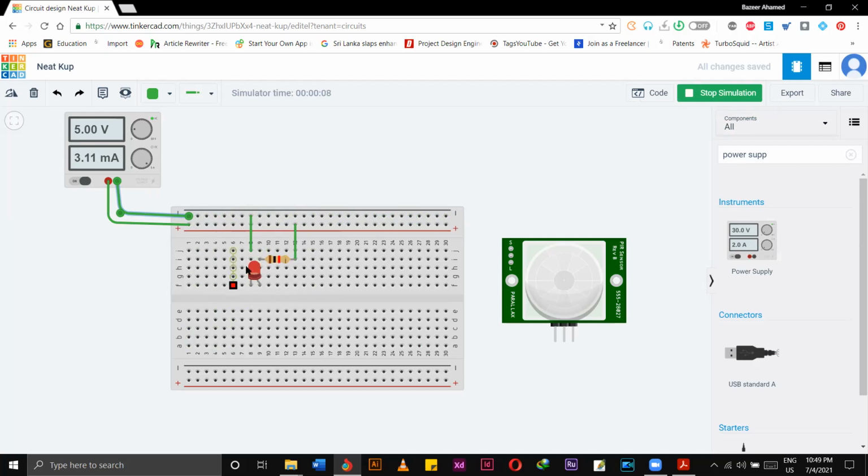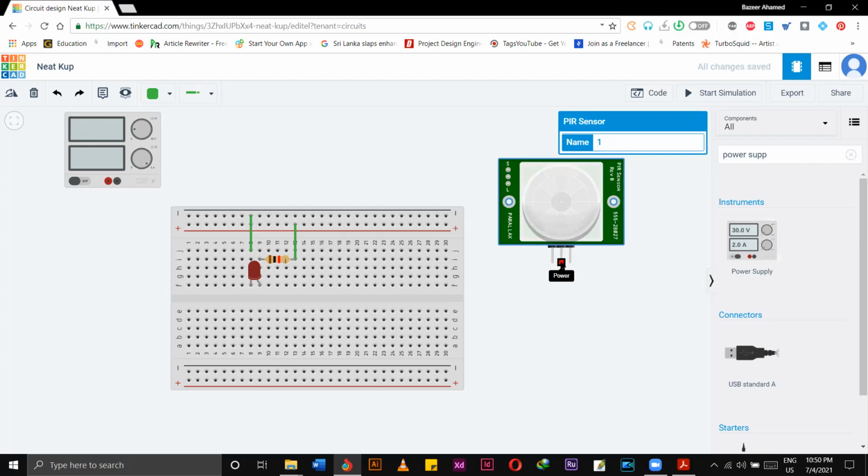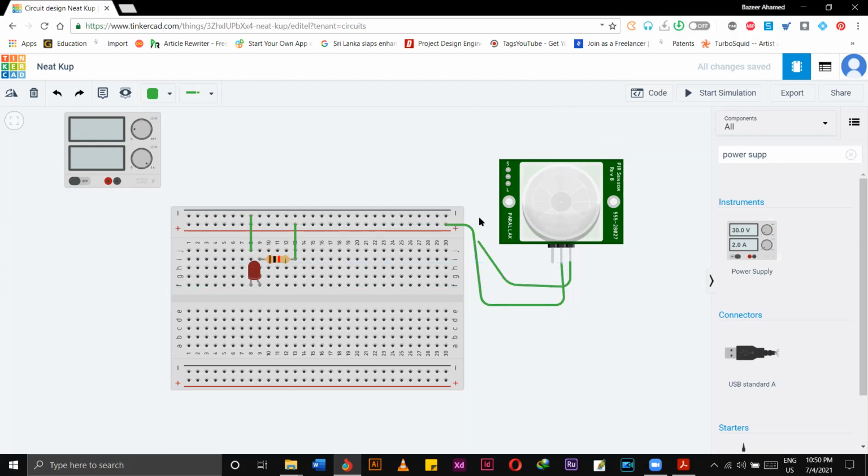If we want to control the LED bulb, we have to set up the sensor, right? So I stop the simulation here and then I can connect these things. How can I connect? I have to disconnect this one, and I have to add a power supply. We have to power up this sensor, then only it will work, right? So I have to take a positive terminal and connect it. Then I have to connect the ground to the ground, right? That means I have powered up the sensor by connecting the power supply.